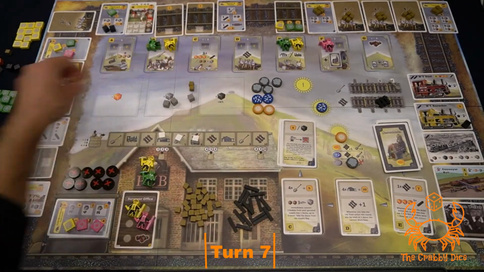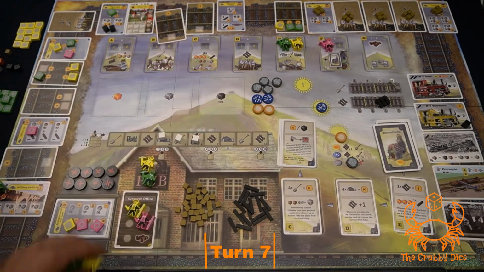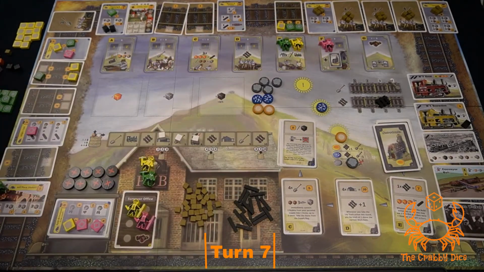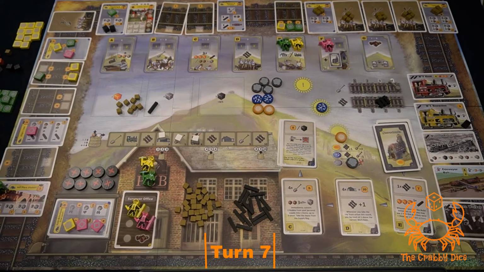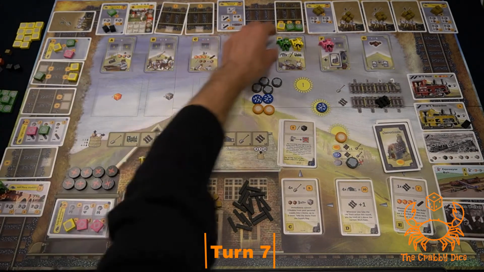So green's gonna have 4 cubes, yellow's gonna have 2. All these are gone. So it's this. Alright, that's built. Then we're gonna build. So green is gonna give us 1 steel and 4, 8 to put his marker down here.